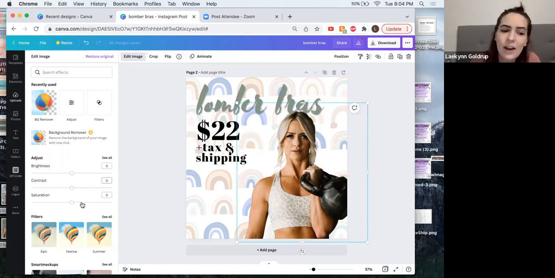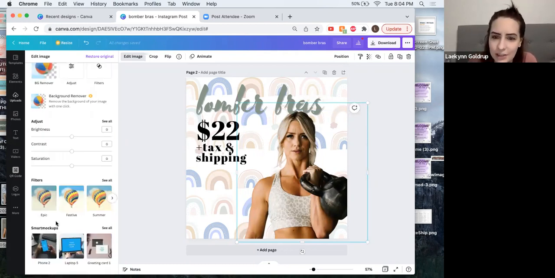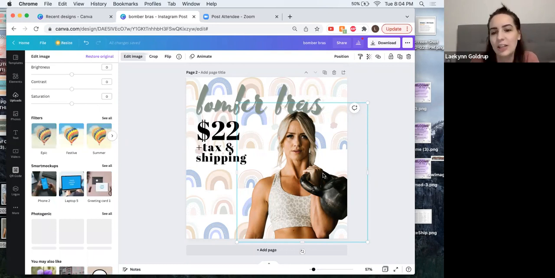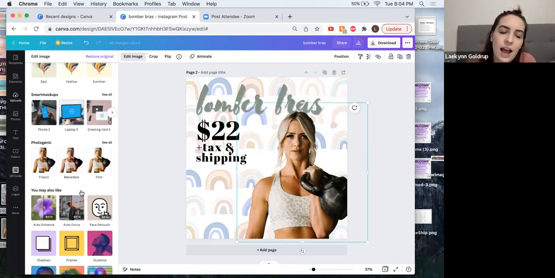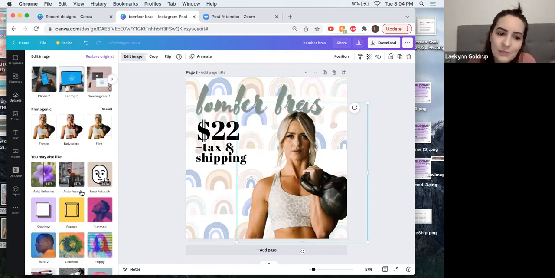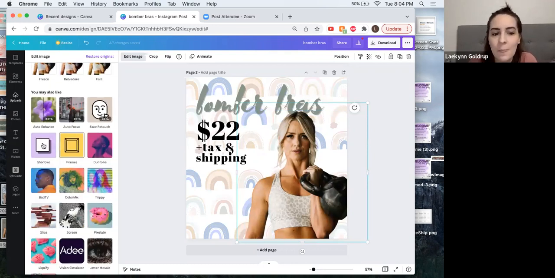So again, over here on the left, you can see there's some different filters you can do. And she looks great just as she is cut out. Such a fun feature to use. But one other feature I wanted to show you was the shadow. So again, you can see there's so many different things you can do to manipulate your pictures, and you can go and play with all of those. But cutting out the background and then adding a shadow just gives it that dimension and that depth.